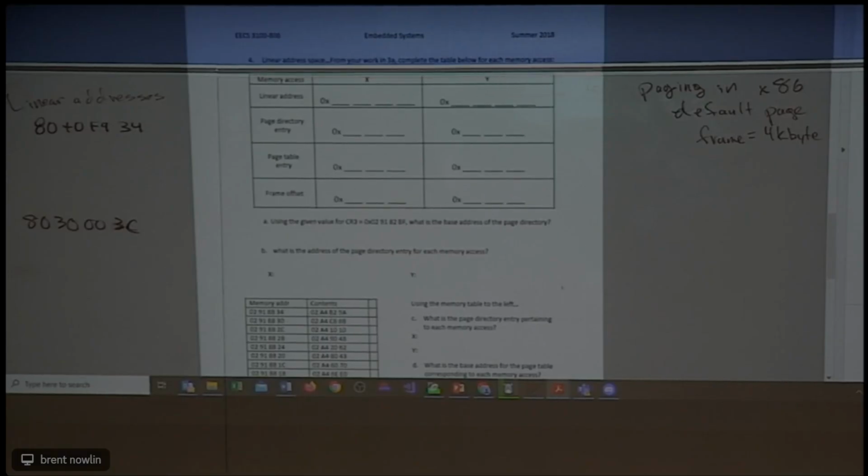The data inside is a picture. All of the frames are 4K. Why? Because Intel said so. You gotta set something, right? And I'm sure they did lots and lots of studies. It was 4K back in 1985, it's 4K today. Pretty sure that's a fairly reasonable size, because they would have changed it otherwise.